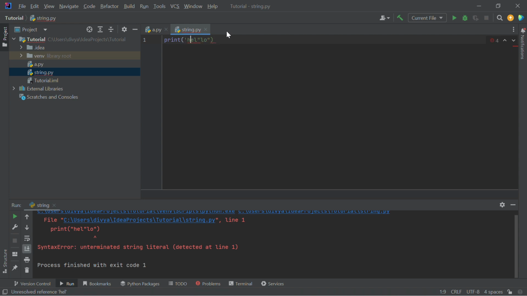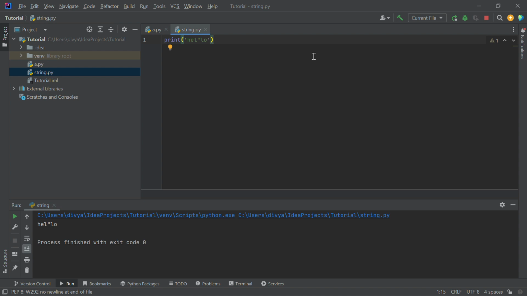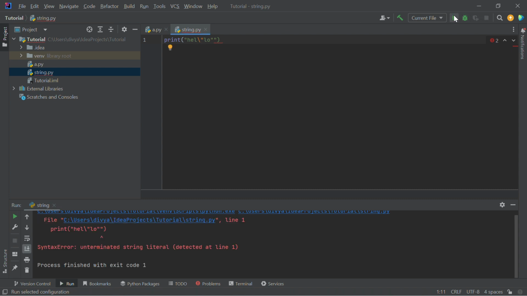There are two solutions to this problem. Either I could use single quotes for the string and it works properly, or I could use double quotes if I really want to, and I use a backslash here. What this backslash tells Python is that the character coming up next is a part of the string and is not a special character, so Python should basically ignore the backslash and treat the next character as part of the string. But the backslash itself isn't part of the string, it is just there for Python to know.